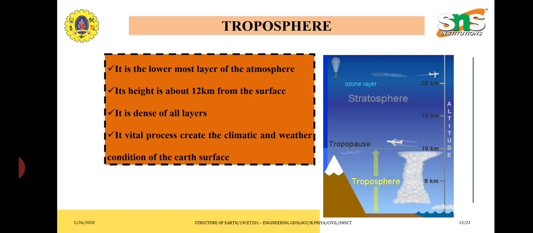The troposphere contains about 9/10 of the total mass of the atmosphere. Here the temperature starts decreasing at the rate of 6.3 degrees Celsius per kilometer. So for every kilometer, the temperature falls. This troposphere is responsible for the thorough mixing of the gases. Here the composition of the gas doesn't remain the same, so it has mixing.